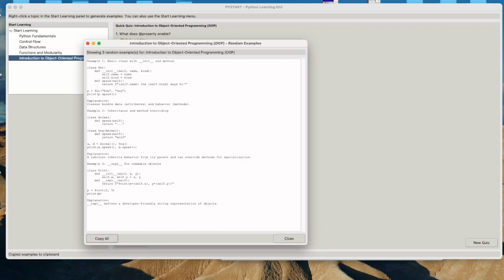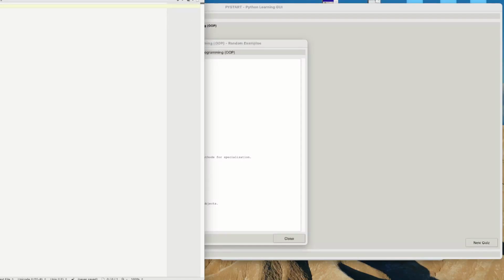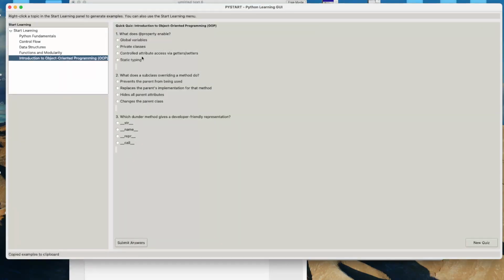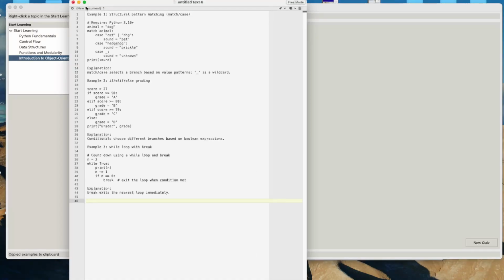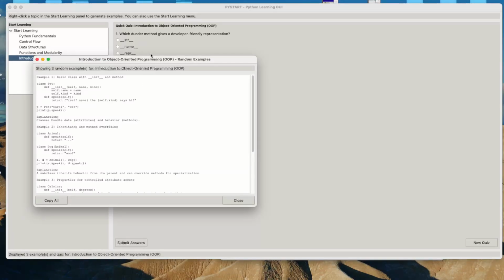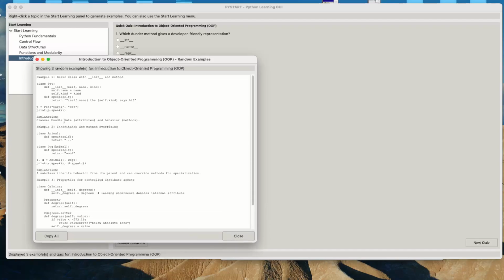Let's copy. Let's paste it, and then you could see that it could also generate different ones. Let's just close that. This is a bit differently generated, but the architecture of it for the random learning example is kind of the same. So that stays the same. But you can create as many different random examples as you wish.